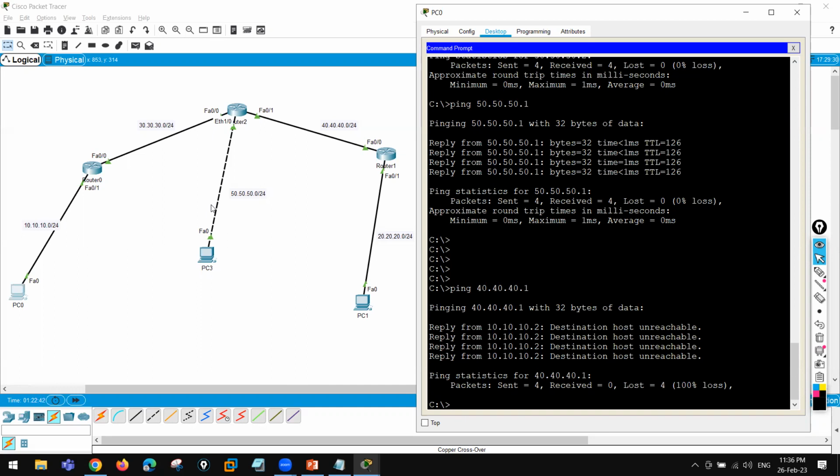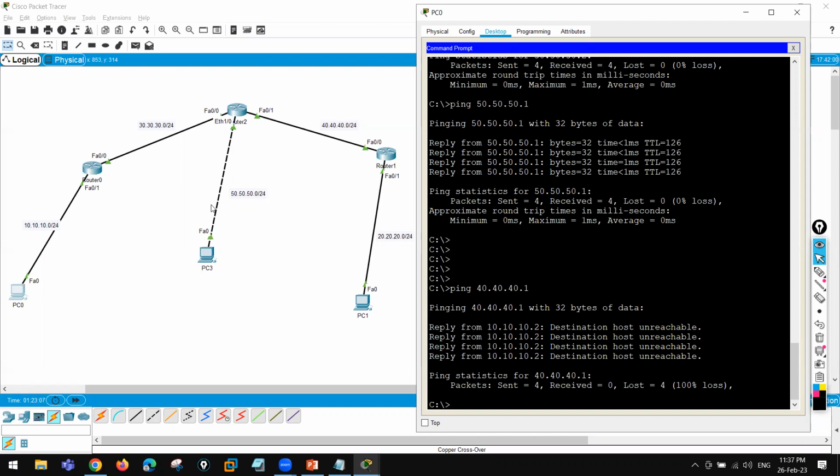I'm not saying it. I mean, I'm not trying to criticize or anything. Just try to answer. Who doesn't know 40.40.40.0? Who doesn't know? No. I mean, how can you say that this network doesn't know about this network? You say that this particular device doesn't know about this network.